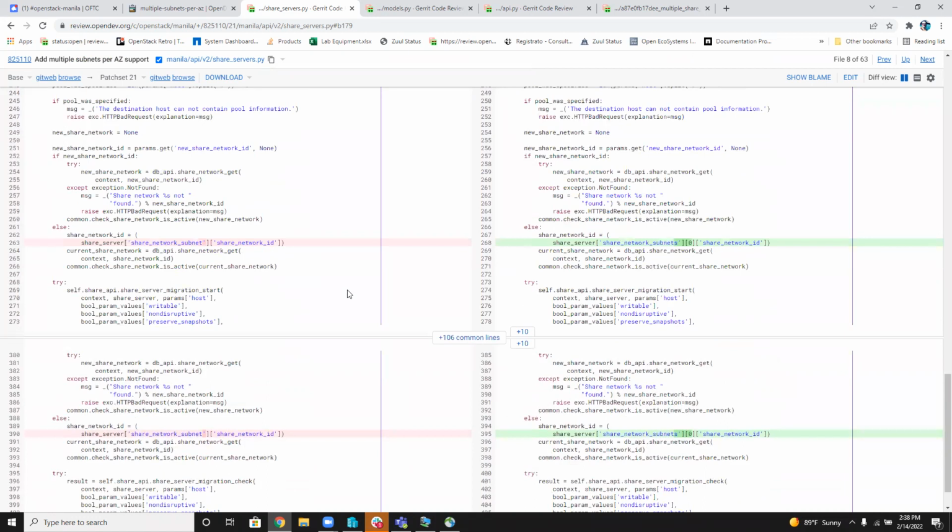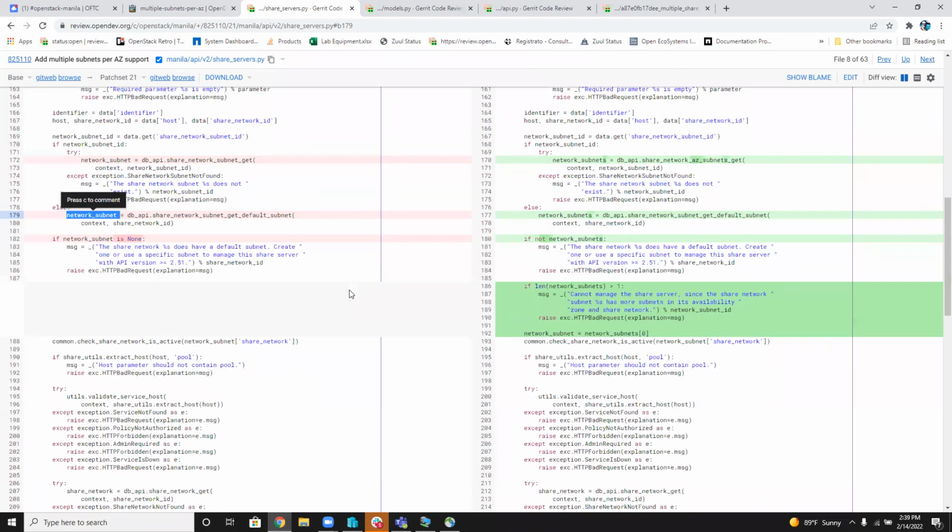What else? Is there a reason why we're not letting you manage something with multiple networks? The reason is just because we don't want to. We need to change the API. There is an issue in the API. There's a problem that we need to overcome. It's more like a UX problem because when you're managing a share server, the API receives one subnet ID.